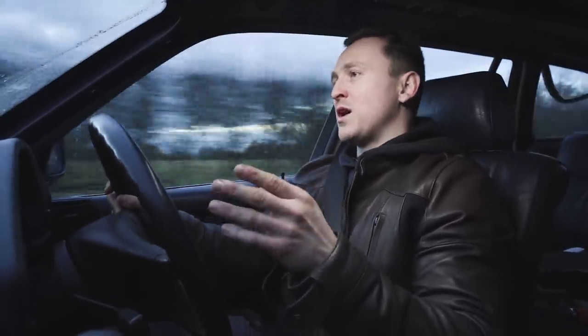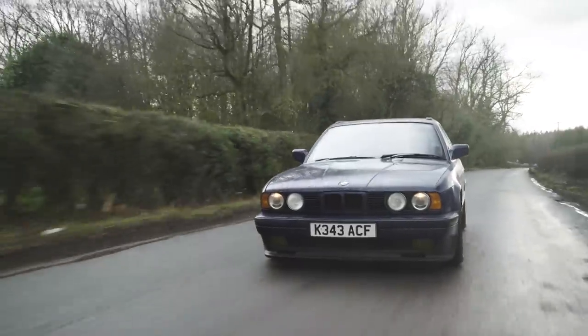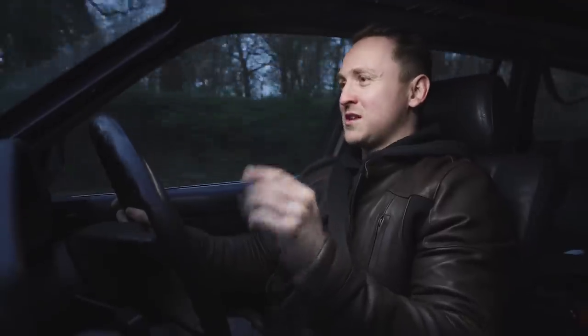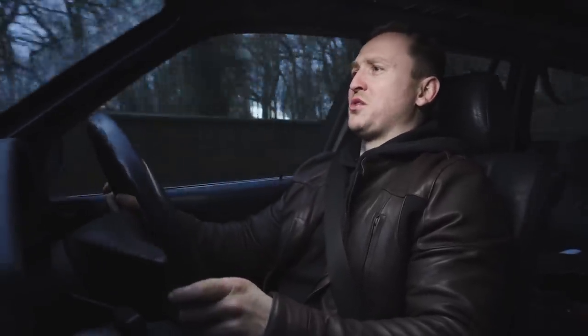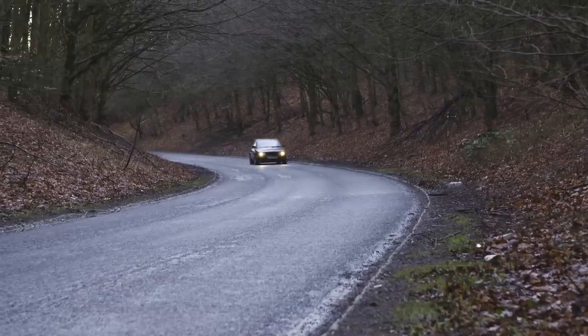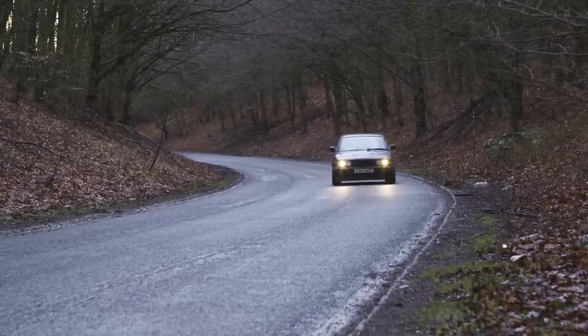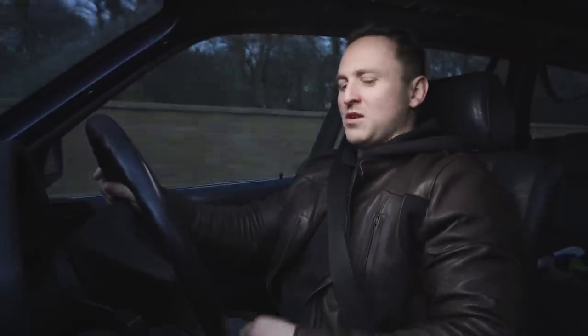I bought this because I wanted a cool, retro, load-lugging car that I could take my dog in. And I love the noise — straight six with a zingy exhaust. Reliability-wise, in terms of mechanicals, we're spot on. It's just all the little annoying electrical issues. But hey, it's 27 years old. What can you expect?